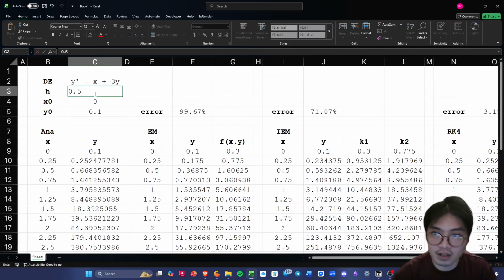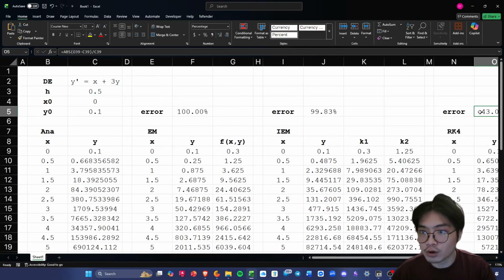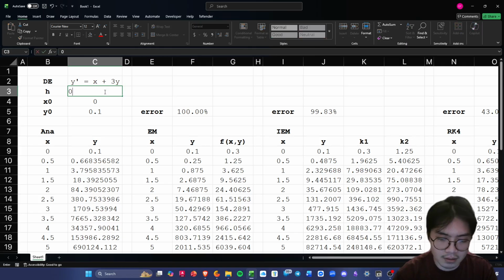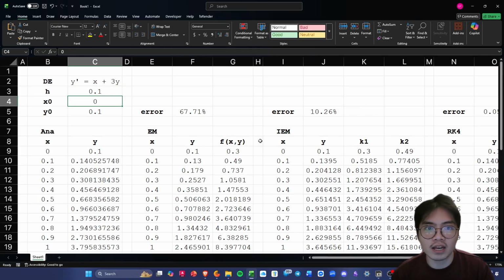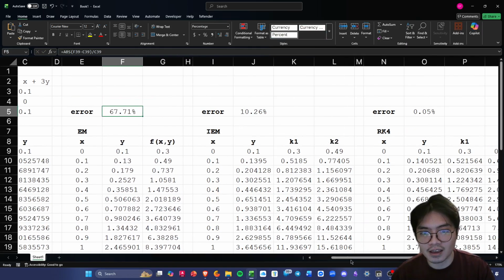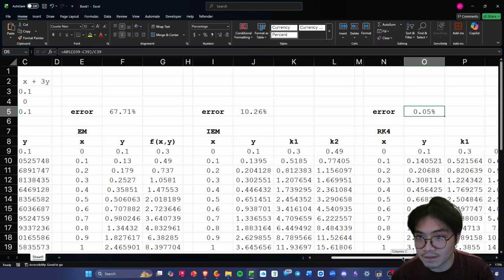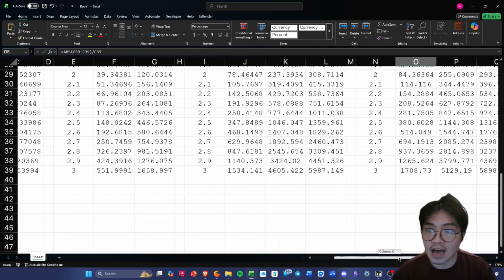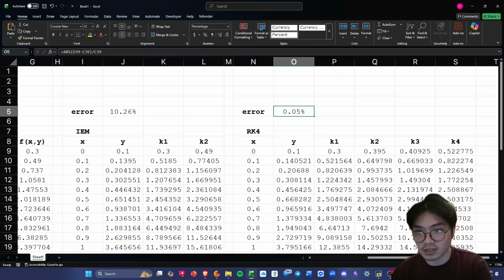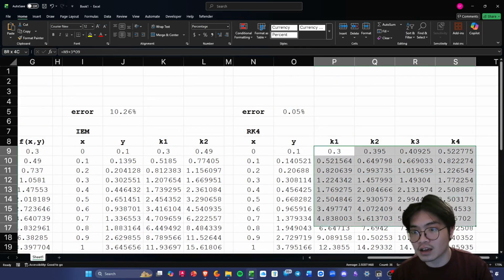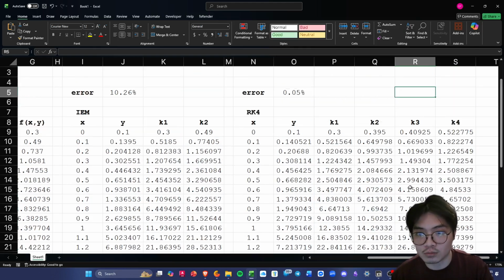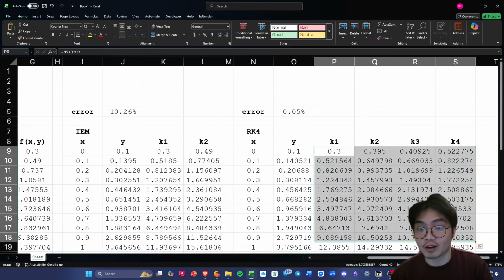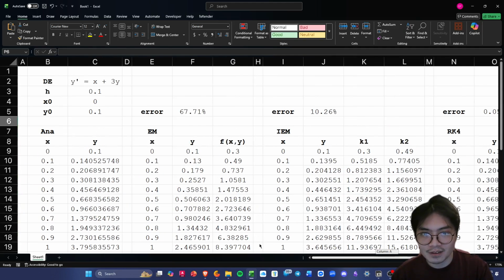Say for example, even in the point fives, the error of the RK4 is 40%, which is quite large, but still, if we make it 0.1, everybody's errors are 67%, 10%, but RK4 is at 0.05, just so you guys understand how powerful it is. Of course, at the cost of a lot of computation for one iteration, but still, those iterations pay off very clearly. Right? There you go.